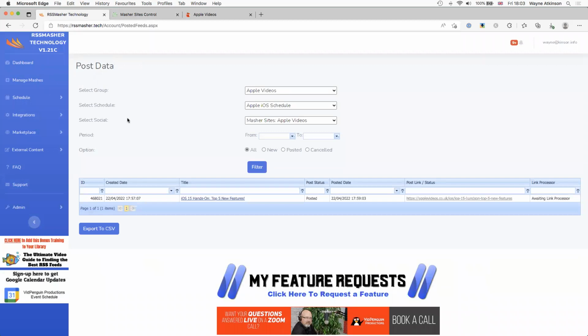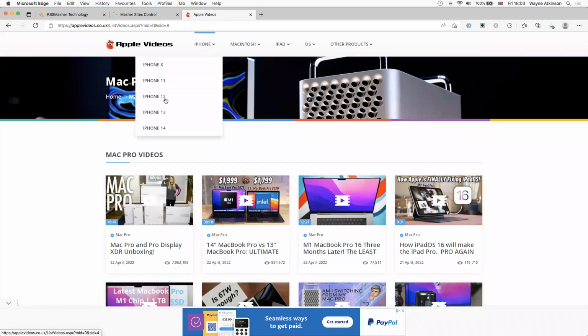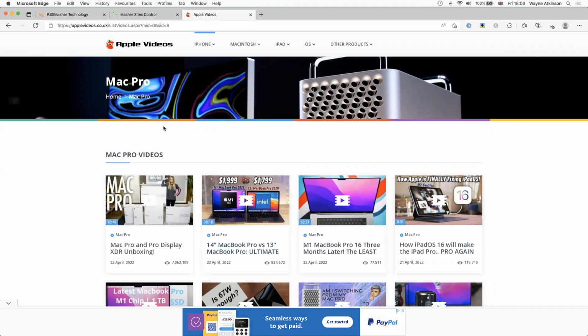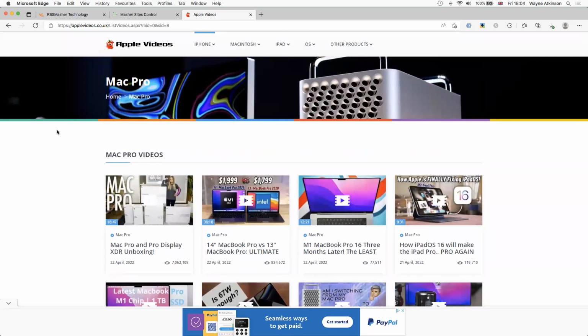We've done some languaging today, and you saw we've got no data found again, so we'll have a quick look at that. But you can see it works really well. And if you go to applevideos.co.uk, 90% of it, because I think the iPhone 11 and 12 was done the old way. Everything else you see is done the new way, and it's been populating for a week or so, and it already looks great.